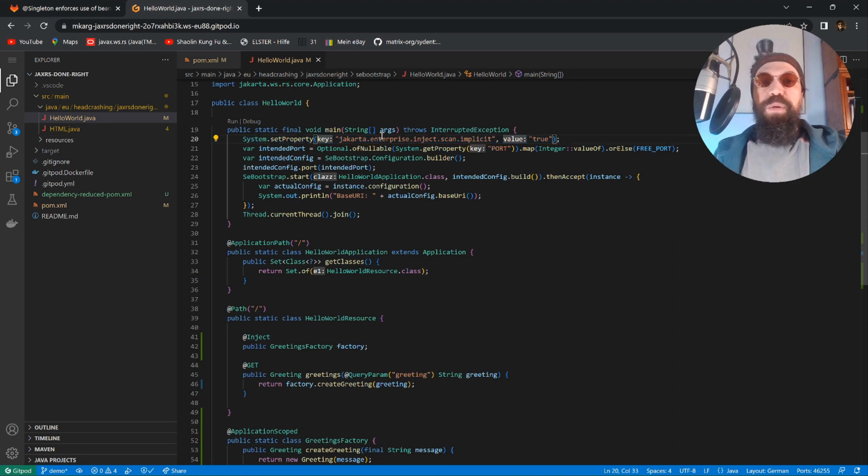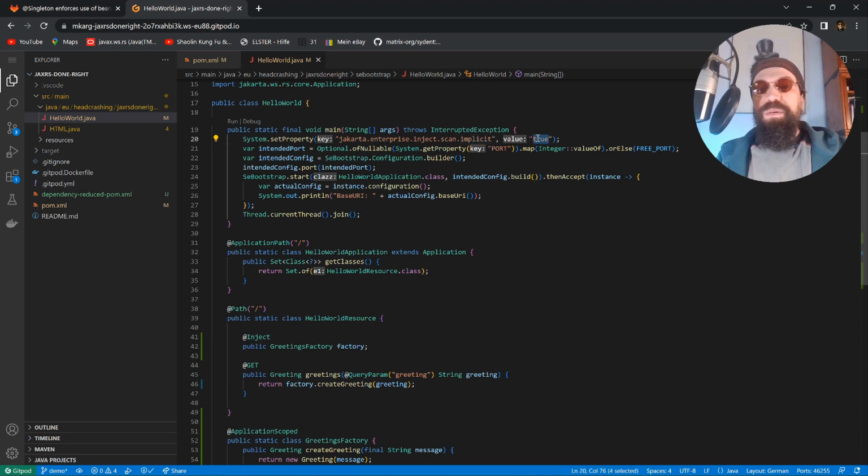It actually is a property that is named scan implicit with the value of true. And what does scan implicit mean? This is actually not enabling CDI. Well, it does, but actually it tells CDI about the scanning mode, and the scanning mode is switched to implicit.